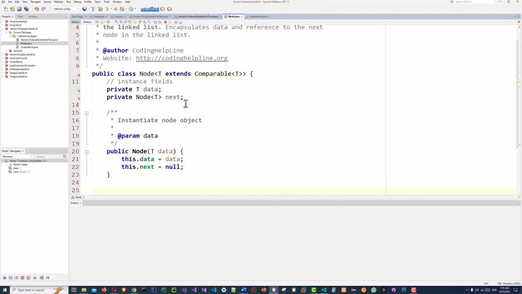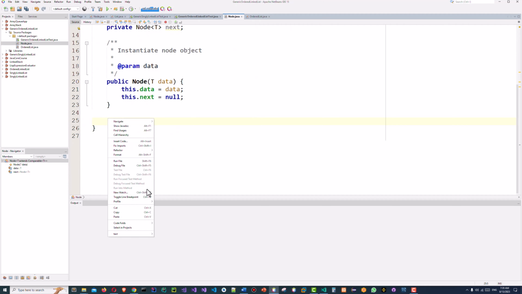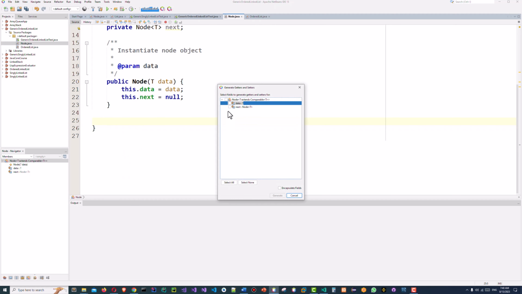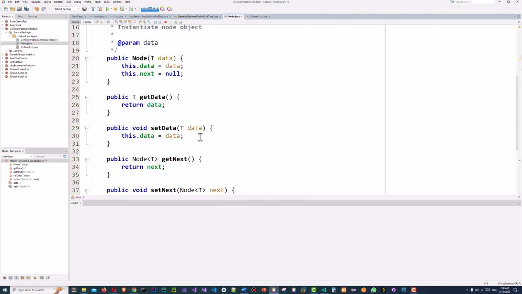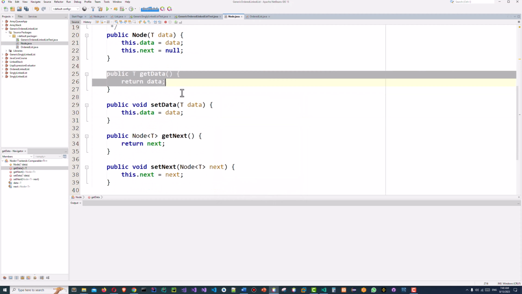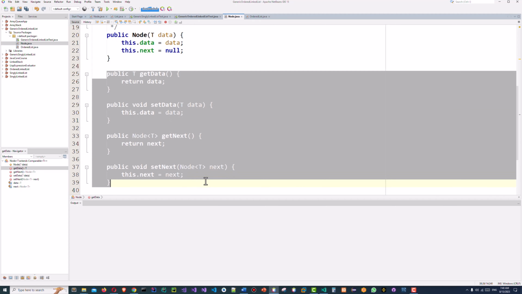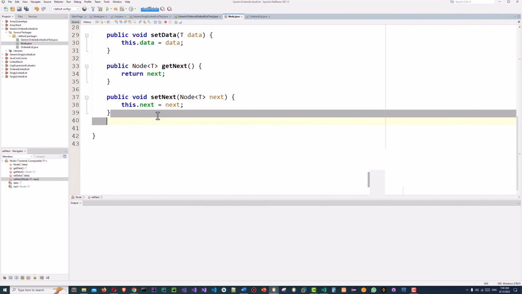Okay, simply create getter and setter methods. So insert code and select getters and setters and select both the fields and we are good to go, and that's it. Getter and setter methods for both the data types are generated.